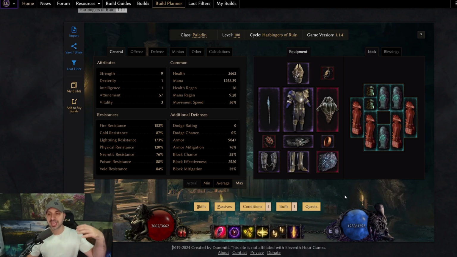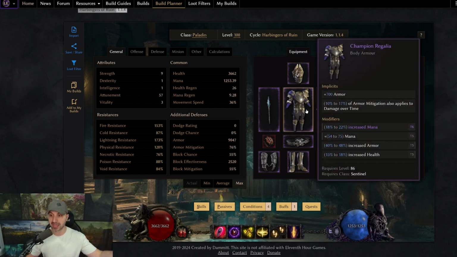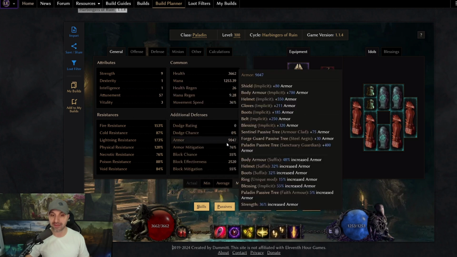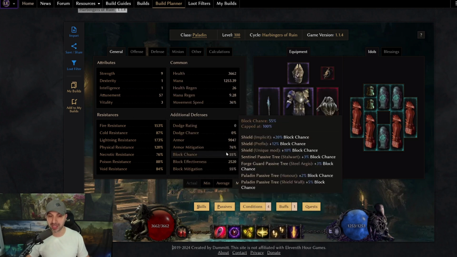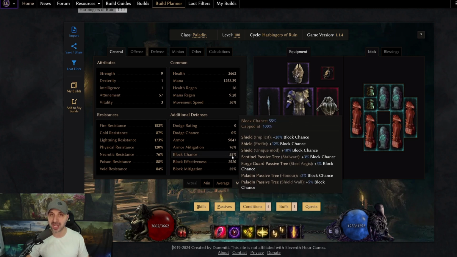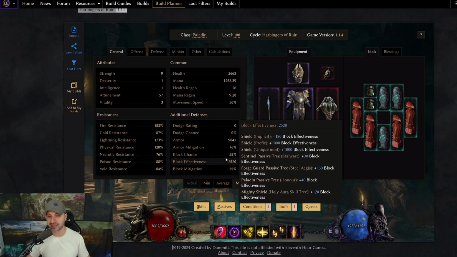Now, when you are looking at this build altogether, and again, the items we chose were all tier 21. This is not insane gear at all. You have maxed resistances. You have 9,000 armor. You have 55% block chance with a 25% block effectiveness. And these are going to be much higher when you have your skill sigils out.